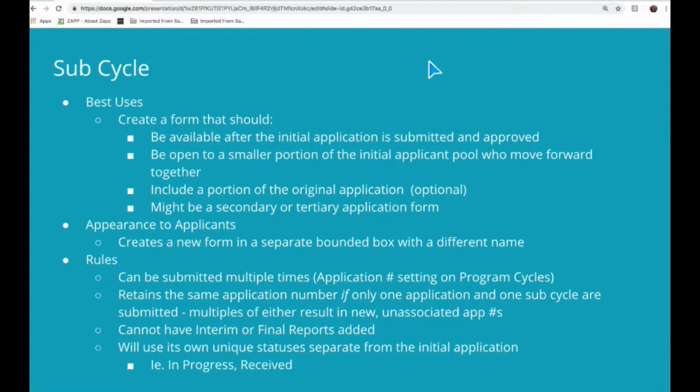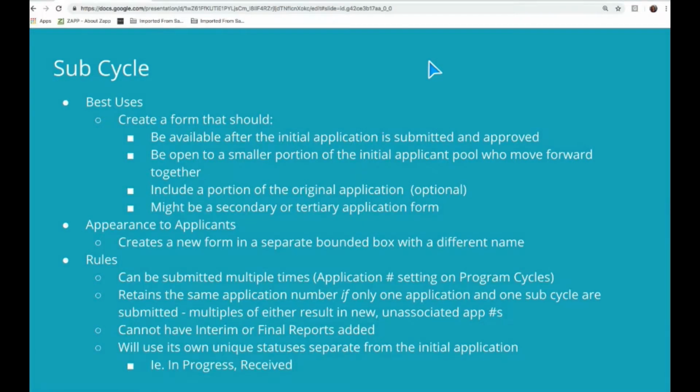So we've really talked about those 4 main items that finalize an application cycle, a grant opportunity. And the first of those is a subcycle. And this is really best used when you want to make a form available after the initial application is submitted. So I know some of our folks do maybe kind of an entree, and it's more intense than an intent to apply. So you have a full application form, and then maybe internally you and your admin go through and sift out who are appropriate applicants, and then they go on to fill out even another robust application before the paneling begins. That might be a good use of a subcycle.